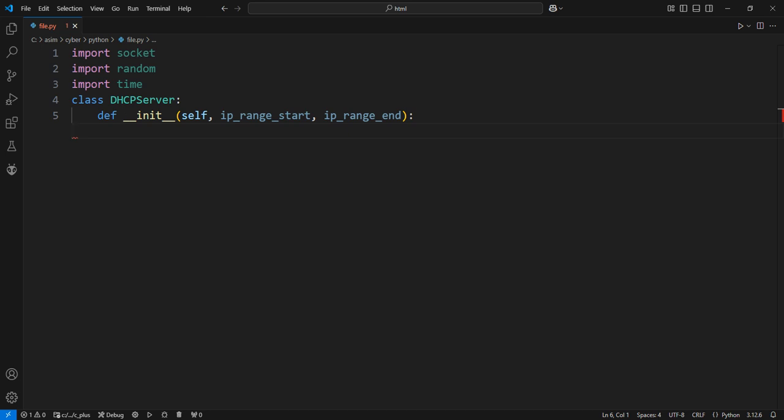The range from which IPs are assigned to clients. IP_range_start and IP_range_end are the starting and ending IPs in the available range.